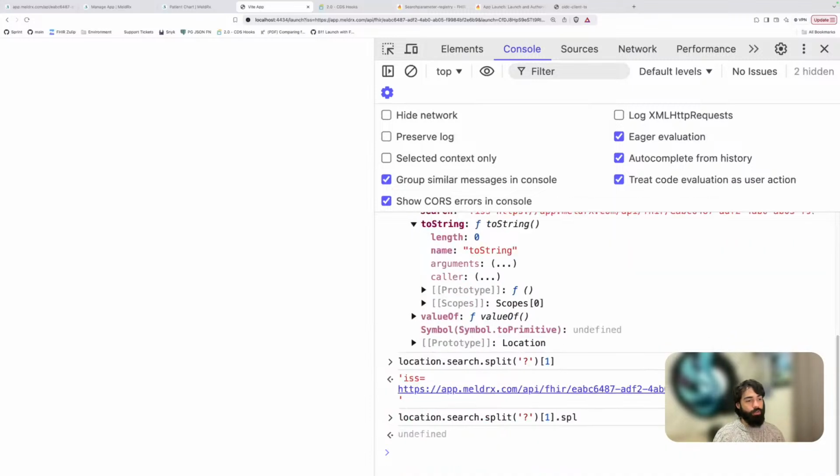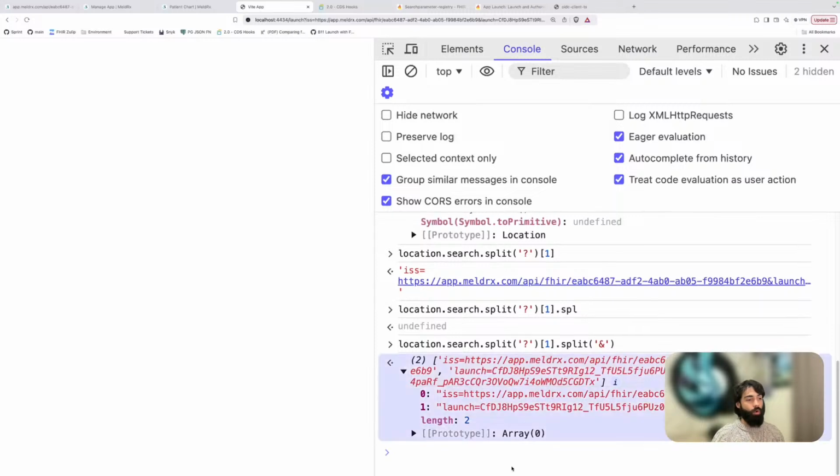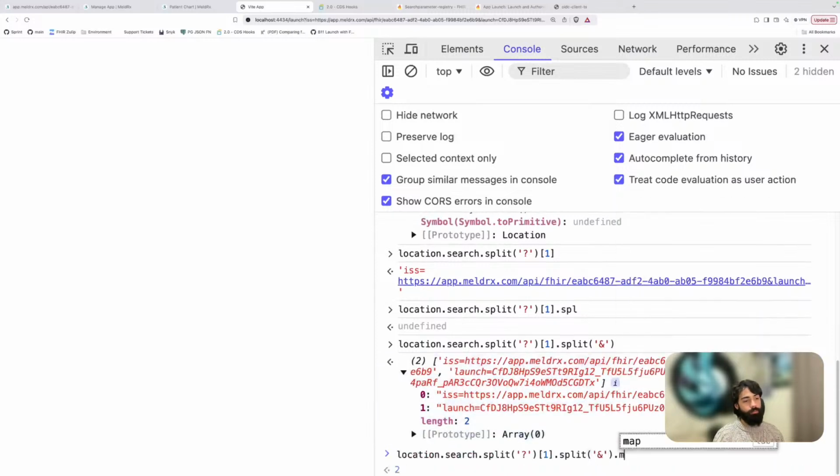I will then want to further split by the ampersands, okay? And now I'm going to have 2 entries, okay? For each of those entries, I'm going to have an equals separating the key and the value.